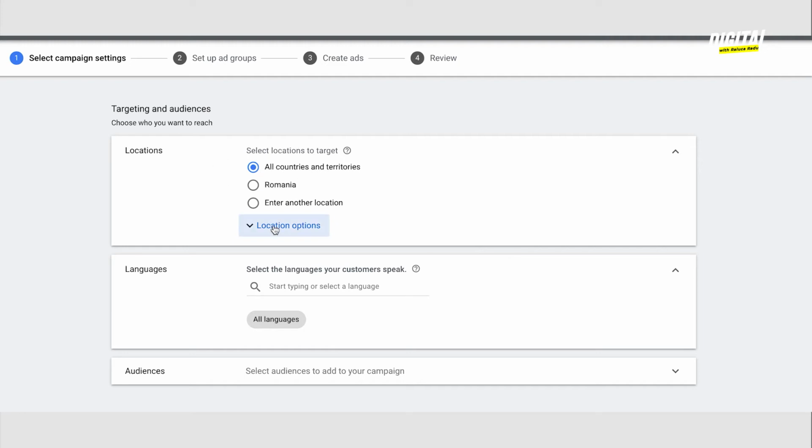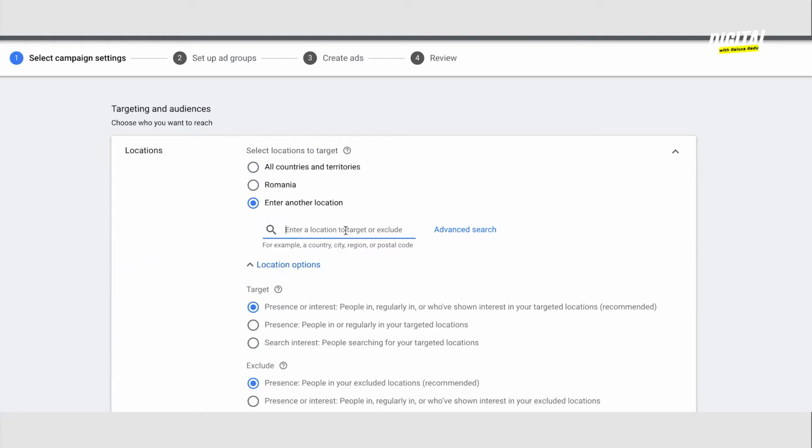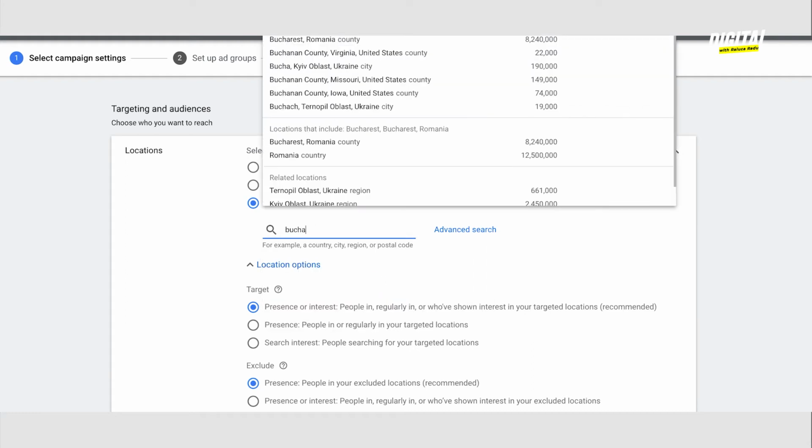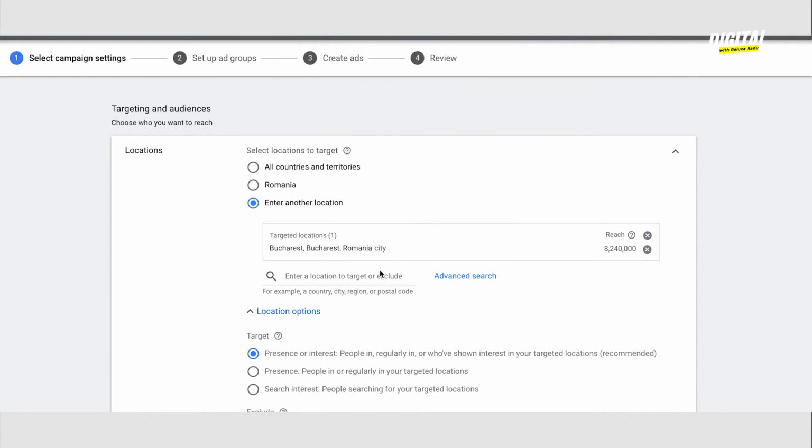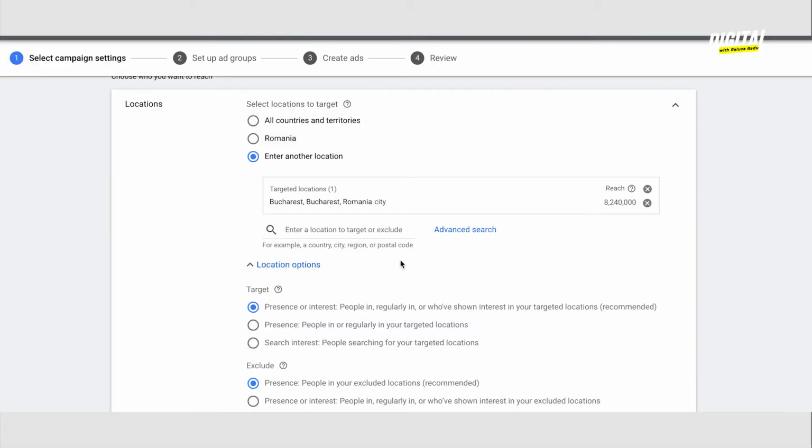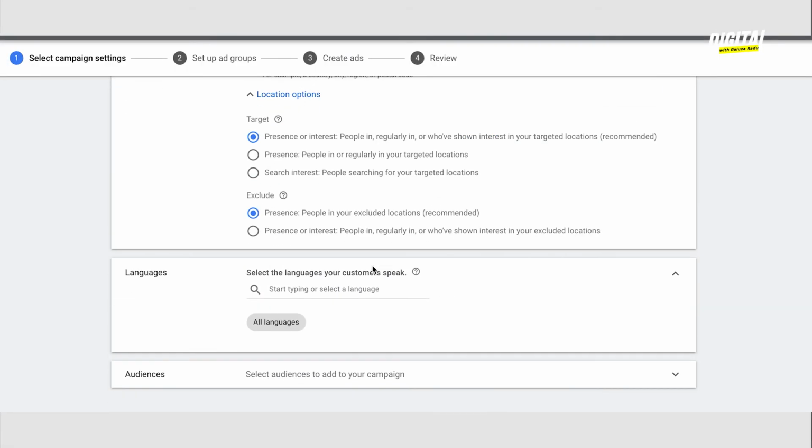If you want to select users from a certain location, this is where you can do the location selection. You can, for example, choose a country, or a city. Let's say I'm in Bucharest right now, by the way, and I can target only Bucharest. I can even target a certain area in my city, or maybe around the street. You can't go too granular because of privacy settings, but you can go more granular than just the city. You can even target a country and exclude certain cities, or target a city and exclude certain areas.